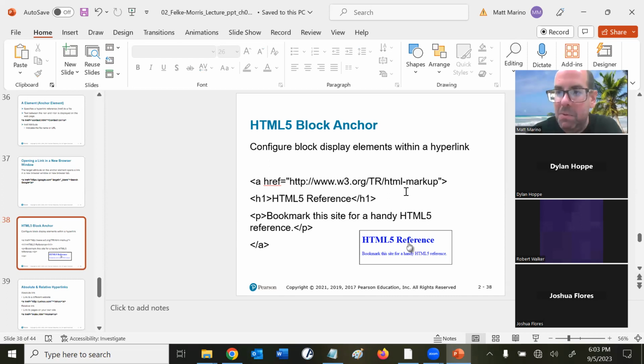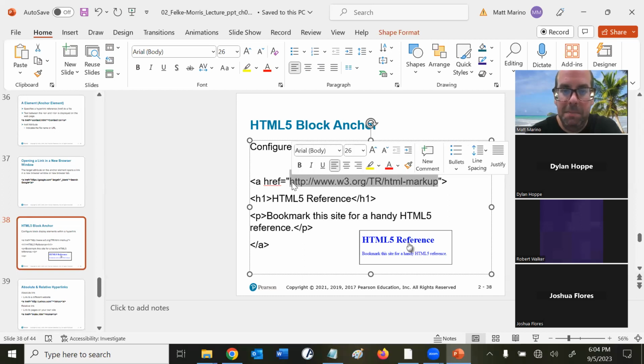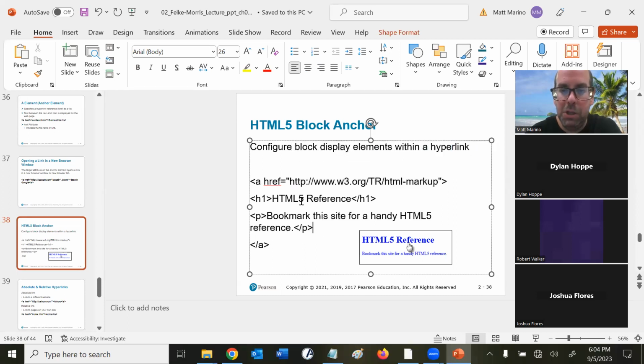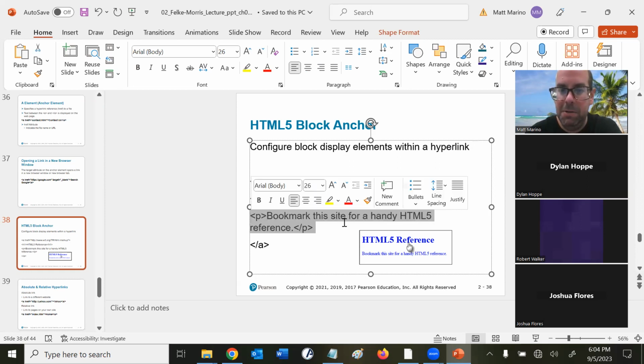Don't all pipe in at once now. I'm sorry. So yeah, clicking the link would just lead to that href page. Yep. But which part? If you click this, will it go to it?